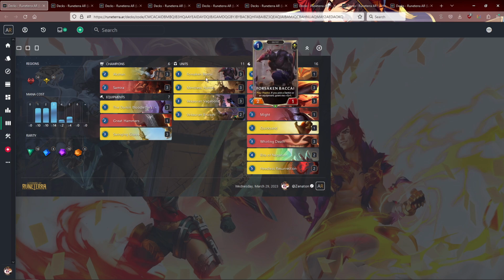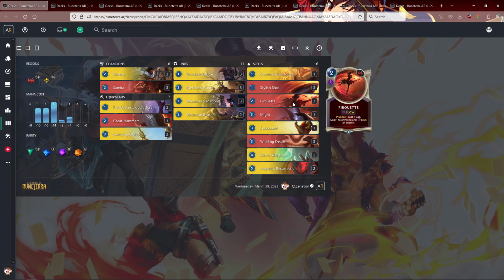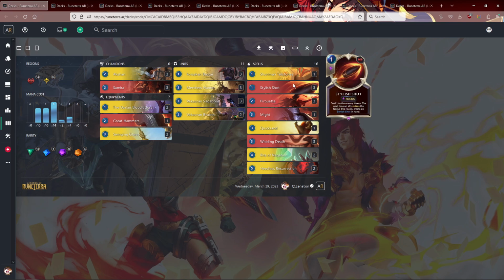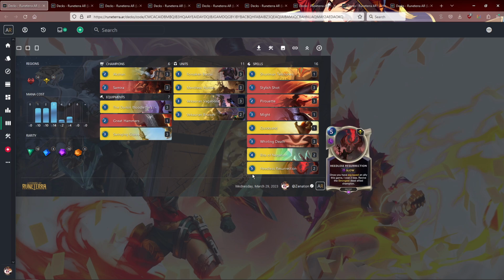Solid unit suite too, you know, the unit suite like Forsaken Bakai, just great. Vagabond to help you get a Warlord's Palace. As for the spells, quite a few new spells here, basically just Stylish Shot and Pirouette. Very, very nice. Stylish Shot just getting a little bit more pings. Absolver was rotated out, so we are trying out a 1 of Might and a 1 of Great Hammer as Absolver replacements. Couple of Heedless Resurrections for a little extra late game. There are other things you can try, but I like it.